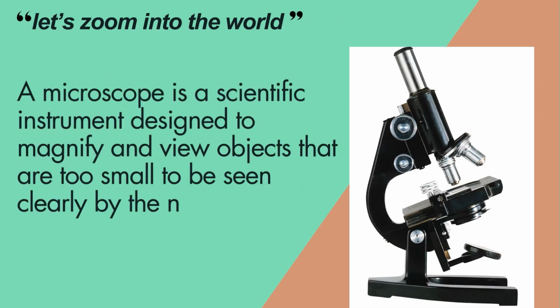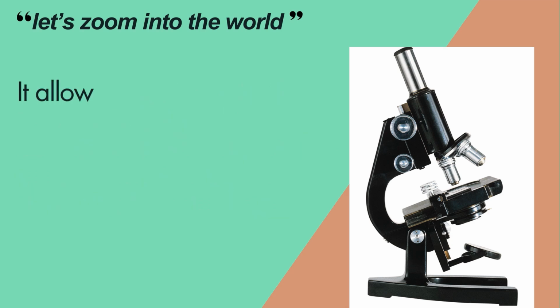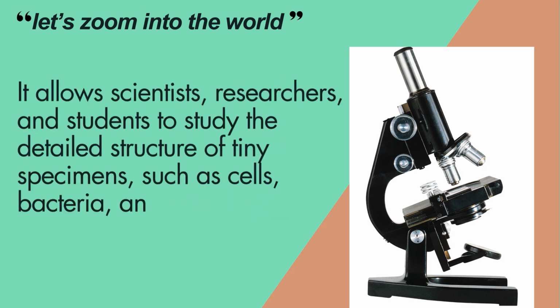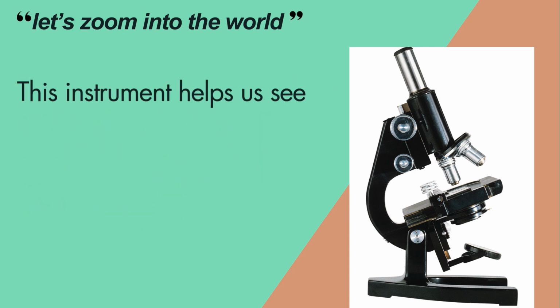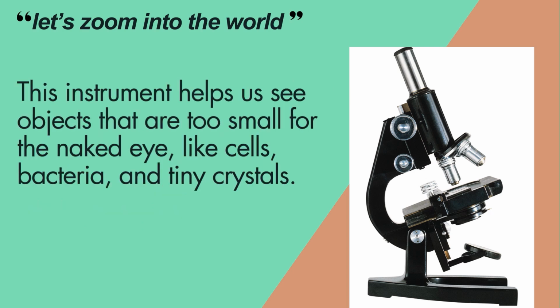Now, let's zoom in to the world of the microscope. A microscope is a scientific instrument designed to magnify and view objects that are too small to be seen clearly by the naked eye. It allows scientists, researchers, and students to study the detailed structure of tiny specimens such as cells, bacteria, and other microorganisms. This instrument helps us see objects that are too small for the naked eye, like cells, bacteria, and tiny crystals.